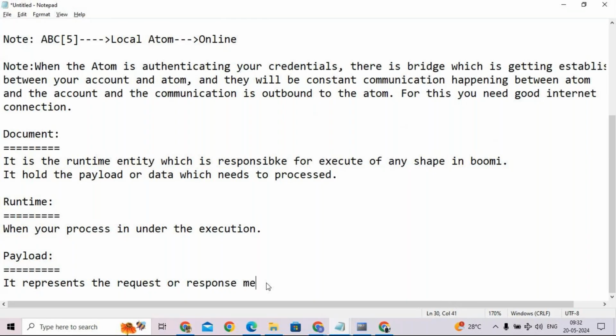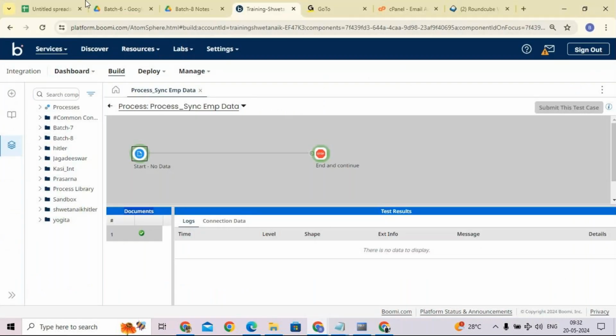For example, in your integration you want to connect with Salesforce, pull some data, process it, and send that data to your target system, let's say some database system. So in between you are exchanging the data. The request is, you are pulling the data from Salesforce and sending that request to the database. After reaching the database, it will give some response back to you. These are the request and response messages.